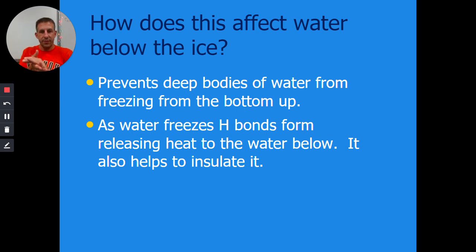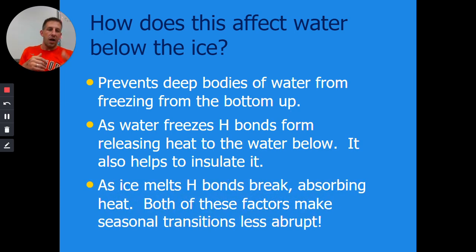In addition, that ice layer on top helps to insulate the water below from the extreme temperatures that might be raging outside during a really nasty winter. On the flip side, as the ice melts in the summertime or the springtime, it absorbs the heat from the water. Again, it's another way to give this heat buffer, this gradual change in the water below, and the animals then, as a result, don't die because of temperature shock. Shock to the system of an animal because of the temperature is a very dangerous thing for an animal. And we'll see that pop up in other examples in some of the other chapters.